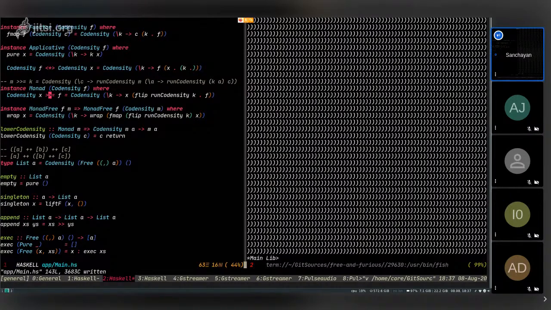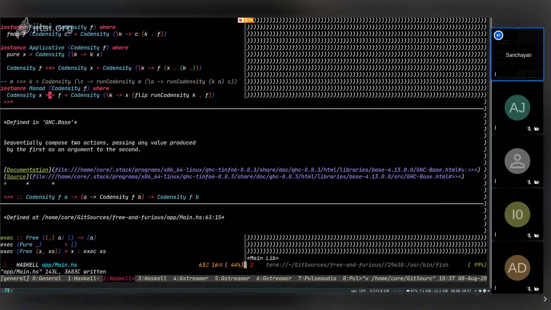Let me just show you the type. The bind operation here is codensity F A, A to codensity F B, and then to codensity F B. If you think in terms of the simpler one, codensity F is your M. So M A to A to M B to M B. So this is how it is.